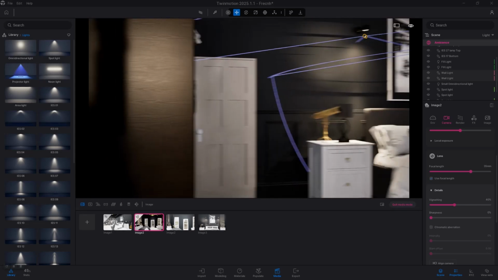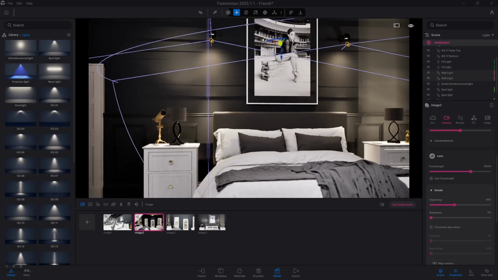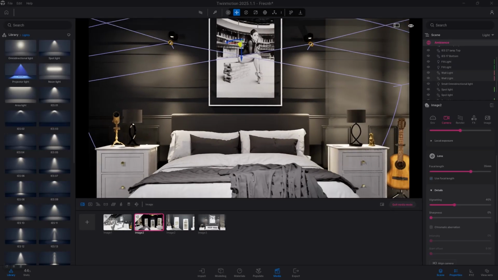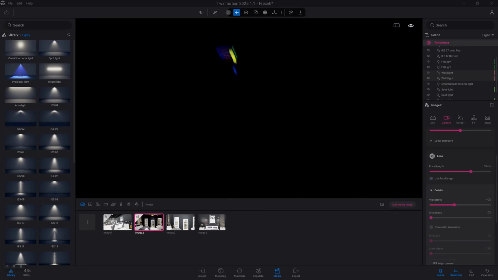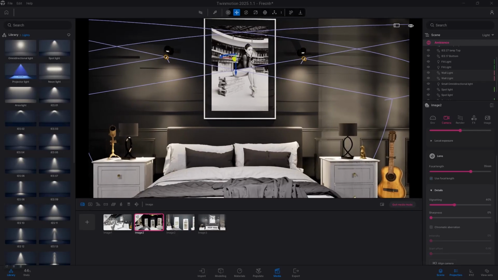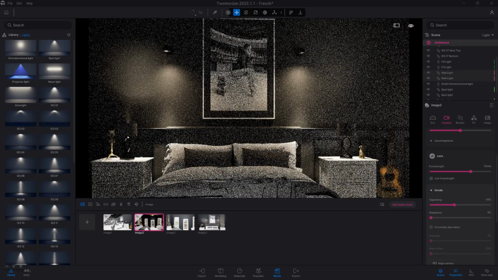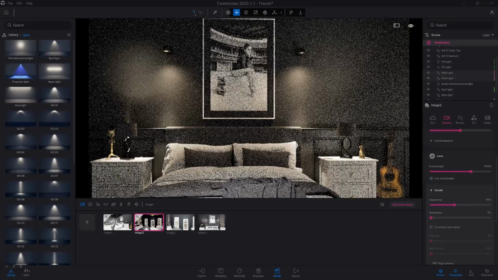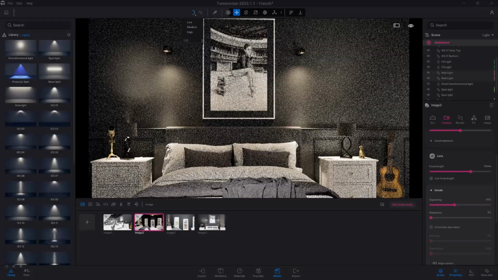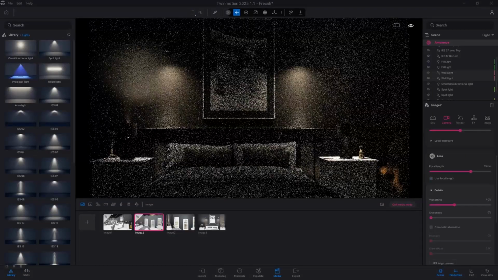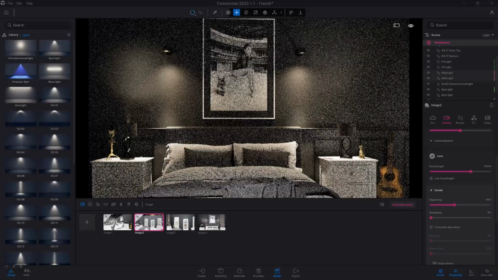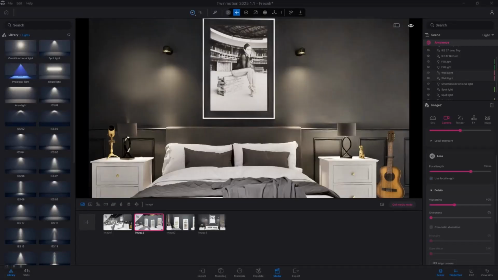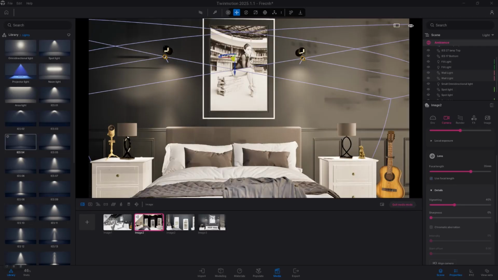So whether you're looking out the window here, or, for example, if we go to this bed shot, you can already see 35 is going to make this look better. Turn the path tracer back on, and you can see this is going to look a lot better. It's going to bring you into the room, and it feels like everything is balanced and nicely organized. So a 35mm camera, great way to go.